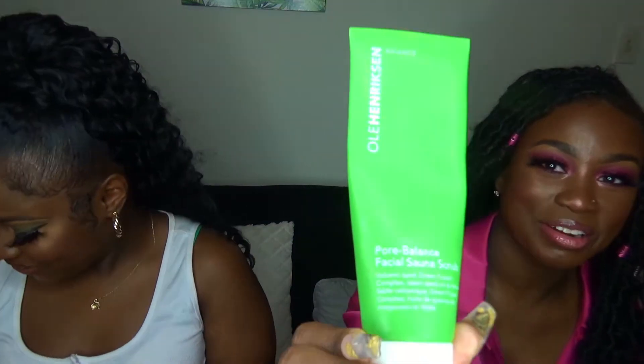I'm going to do skincare as well. One of my favorite products ever is the La Henriksen Pore Balance Facial Sauna Scrub. I'm going to put a little bit on the back of your hand so you can feel it — it's exfoliating, and do you feel it warming up? This warms up especially when you're in the shower; you really feel like you're in a sauna. It gets all that dirt and grime out of your pores. It smells so minty and amazing, with fine particles that won't scratch your skin unlike walnut scrubs. The only downside is it will leave a volcanic ash trail in your shower, but this is absolutely the bomb.